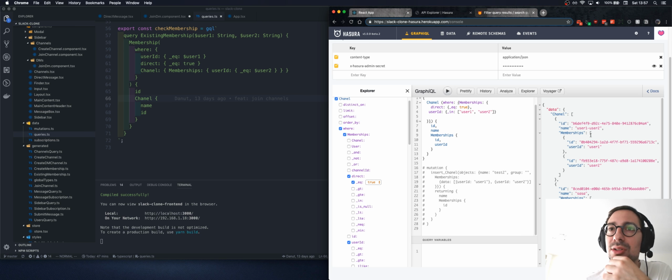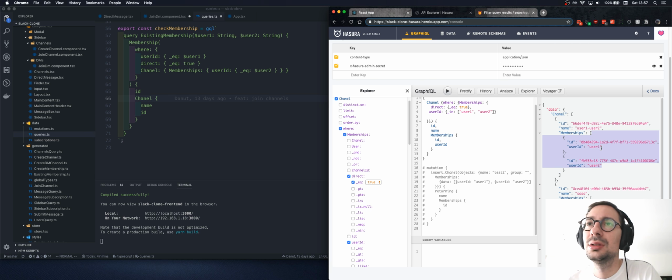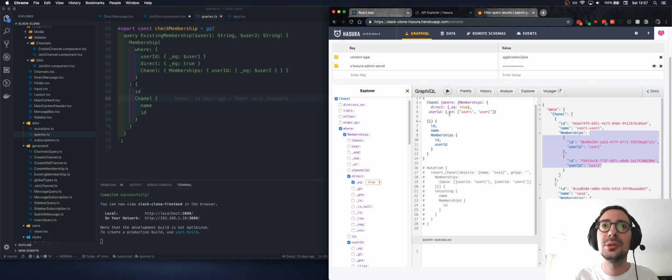Because memberships normally should get, so I only want direct ones. So basically I want only the array of memberships to contain only this. I think it should be possible. It should be possible, but I don't know how.